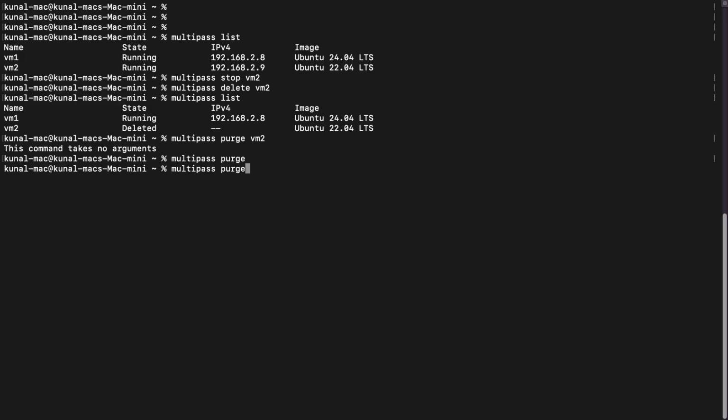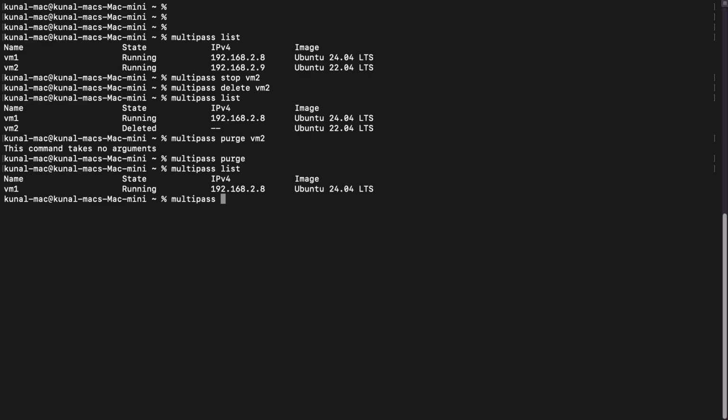So you can see the list now: only one VM is running now, that is VM1. Similarly, if you want to restart, we can do that using the restart command. So we can use different commands of Multipass to stop, delete, restart, and purge.